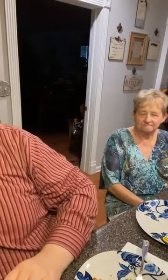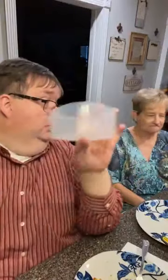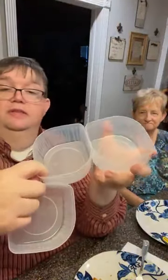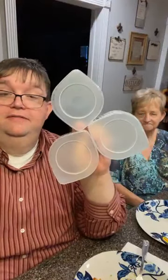The bowls that we use for all of our leftovers, because they're clear. They're clear and cool. And they're a little weird shaped. But see, they're weird shaped because if you have three of them in the refrigerator, they fit just like this. They're modular. You can just keep pushing them in there and they'll work into a place. I love them for that reason, because they fit together so well.